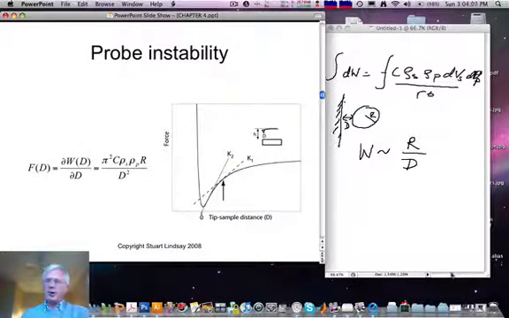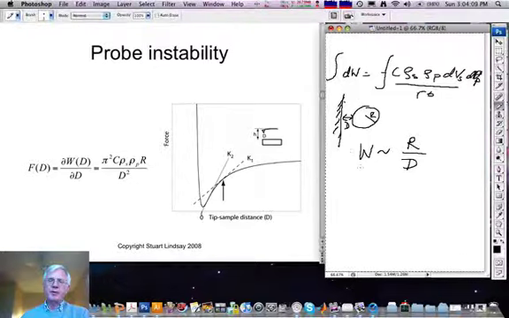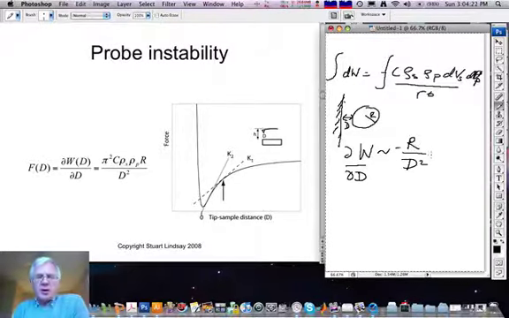The force produced by this interaction will be just the derivative of this interaction energy with respect to distance, and so then this changes the sign and puts in a d squared at this point. So there is a long range attractive force between a probe and a surface.